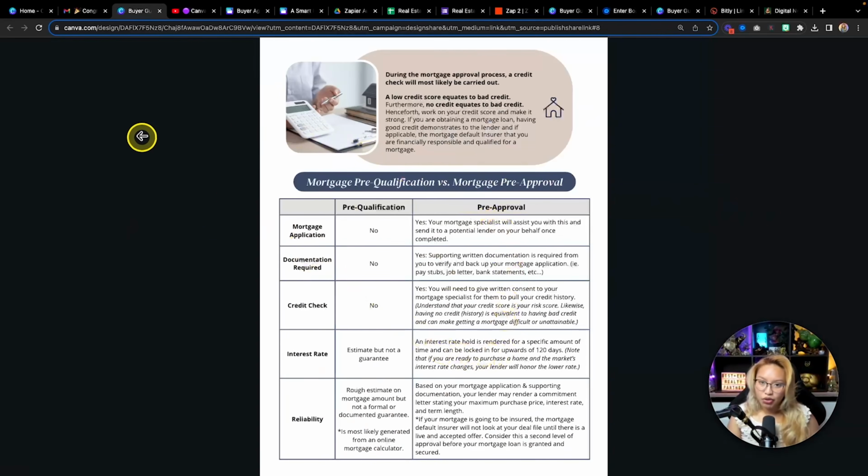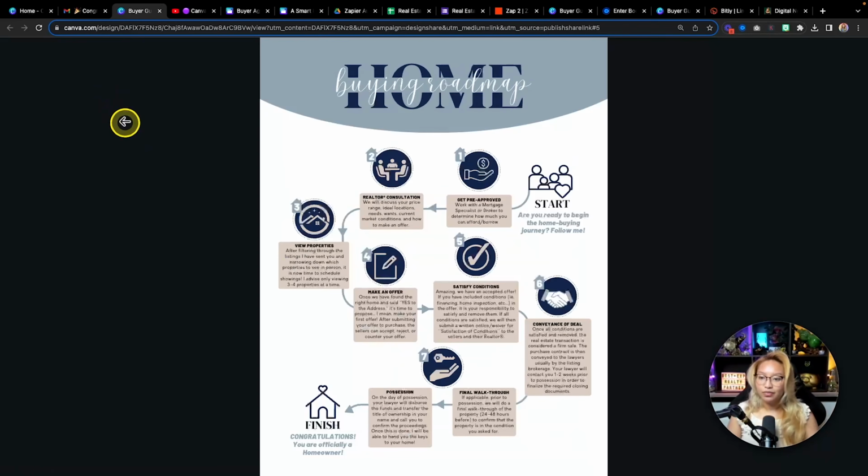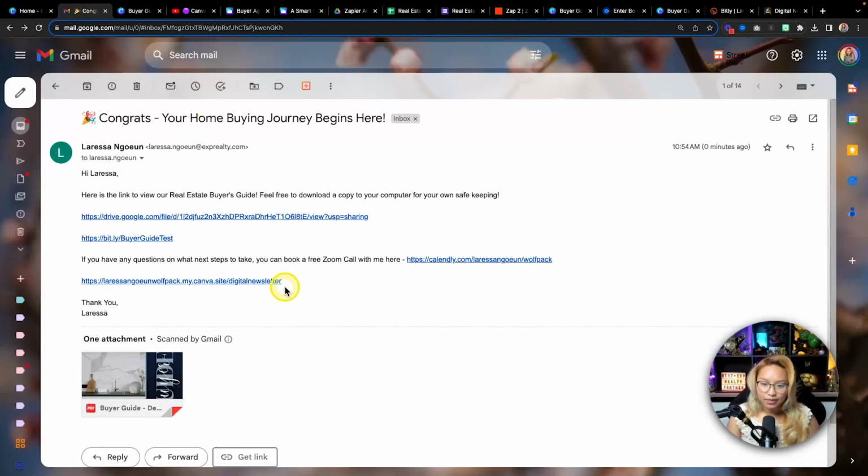But it will allow them to download this. Again, if you make changes to the back end of the design, the changes will be reflected on this link here. Now again, as mentioned, you can put in a call to action just so you have some kind of continuous flow in conversion, so you're not just giving them the guide and then they're peacing out. Like, no, here's the guide and book a call with me.